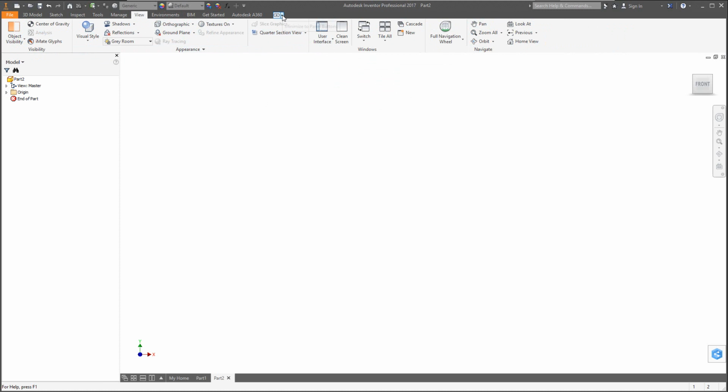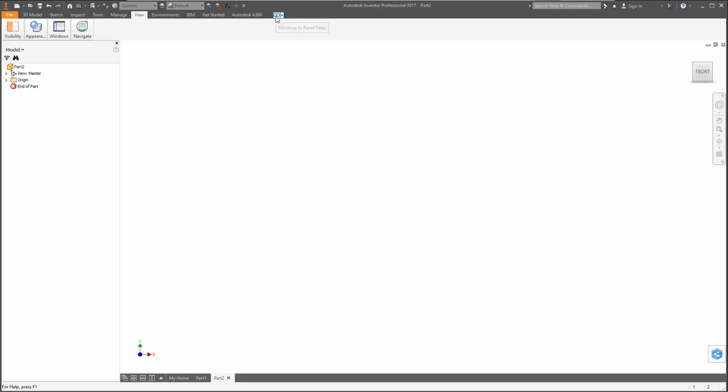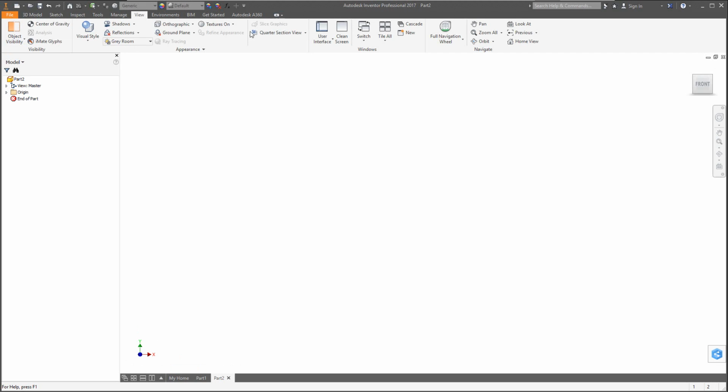Okay, another thing students have a tendency to do, they minimize or they cycle through these things. So beware, if you click on this little button, it's going to truncate a lot of the options. And some people like that. Advanced users don't want to see everything. But you just keep toggling this little switch up here until you get it back to your preference.